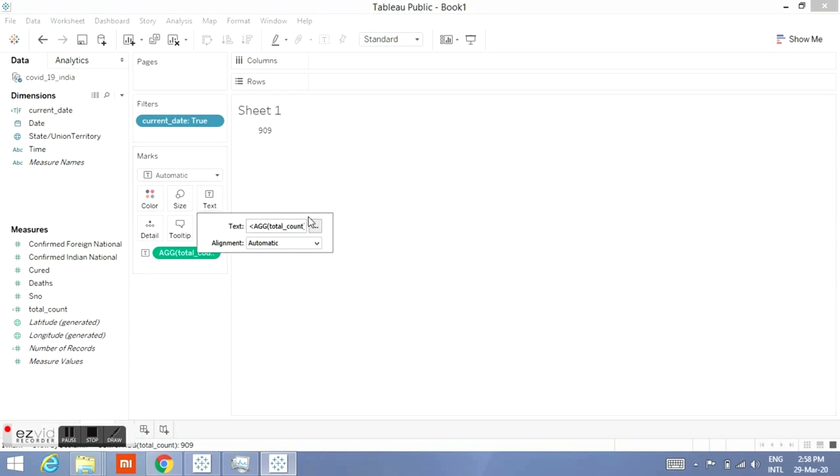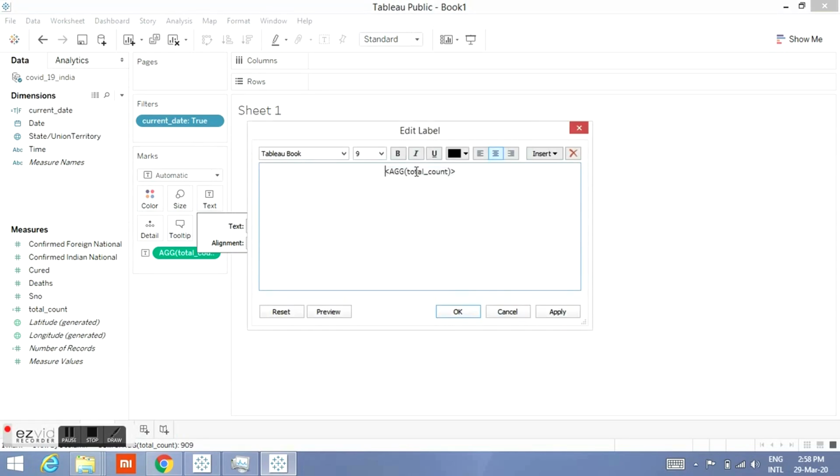So we will now format the text. Here we will give total confirmed cases, and we will right align it and do some formatting. You can use your creative skill to format the text whatever way you want.